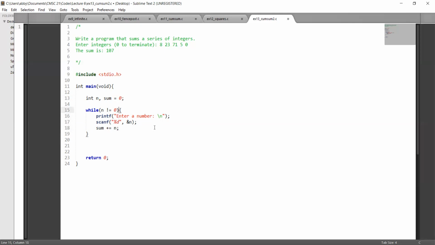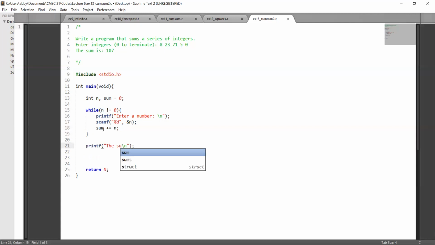Our loop control variable here is also n, which will only stop if the user enters a 0. At the end of the while loop, we will be printing "the sum is %d" and then the sum.